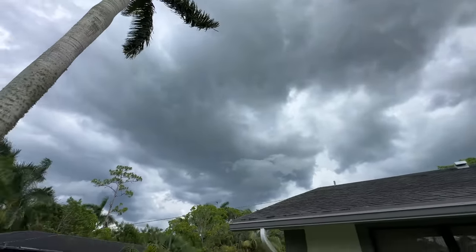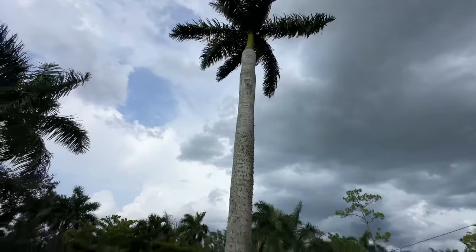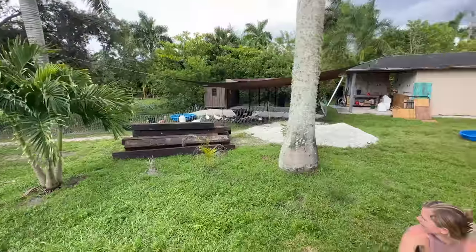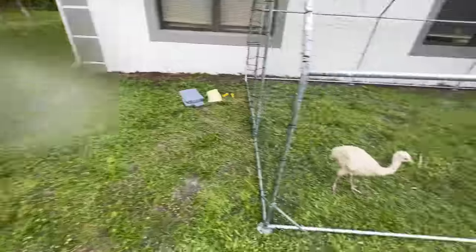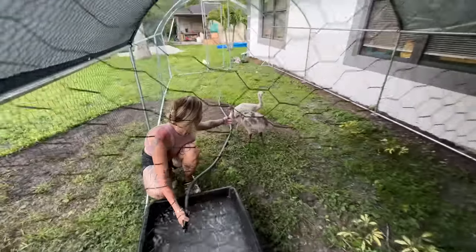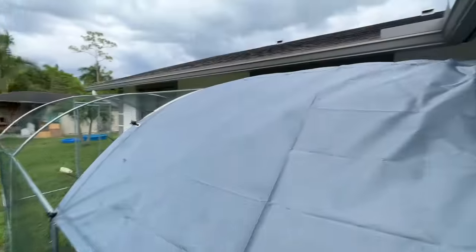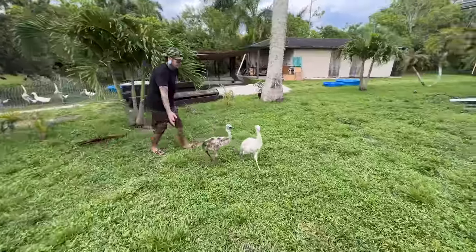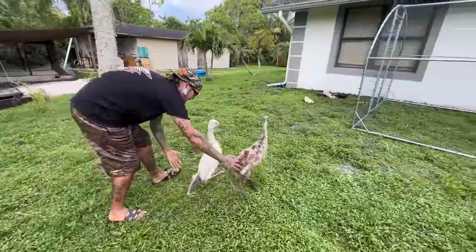Shelter them from this freaking big old storm coming. Look at this. Oh, it's getting windy. Birds, you guys better go hide, man. You're gonna fly away. That would be tragic. Terrible, right? Hey, don't you scrub me. Hey! Dude, this looks awesome. She's giving them some fresh water. I'm gonna go get them some fresh food. We're just getting this situated for the rain. And then I gotta go do the quail. I might be taking care of these quail by myself in the rain, because we got a crying baby on our hands right now. All right, let's see how you do it. Gianna versus Tyler. This way. Keep moving this way. Come on, keep going.